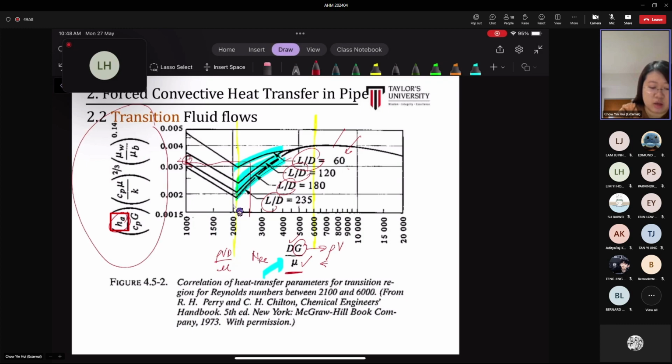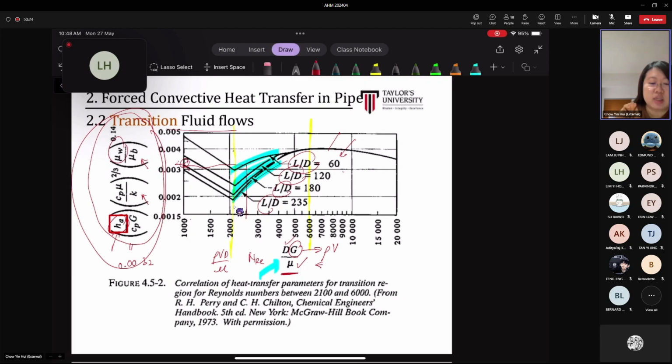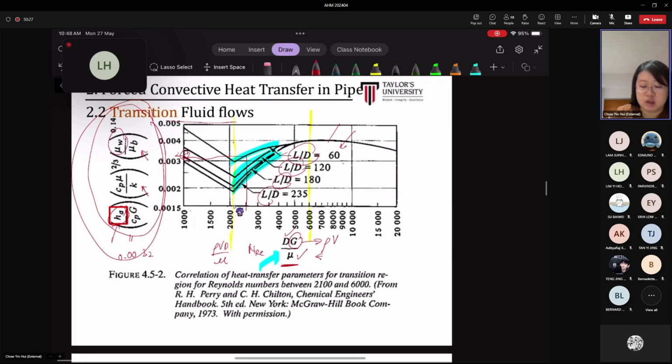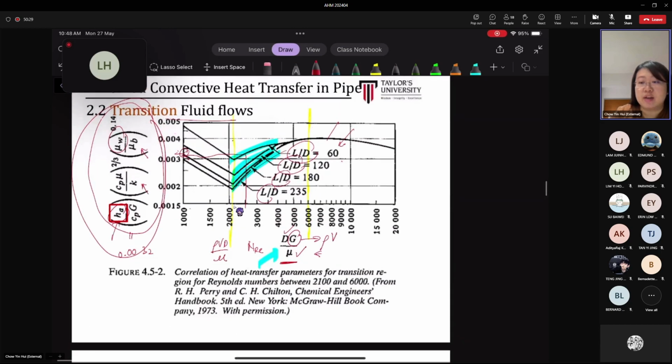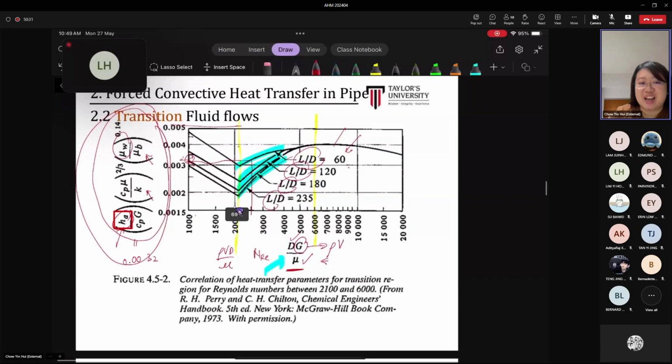So then you equate it to, let's say, 0.0032, right? You equate it to this y parameter here, substituting all the properties of the fluid evaluated at the bulk fluid temperature, except for this one, which you need to evaluate at the wall temperature. Then we should be able to find the average convective heat transfer coefficient for flow in the transition region, right? So this is the only special part. All right. So I think that should be fine, right?